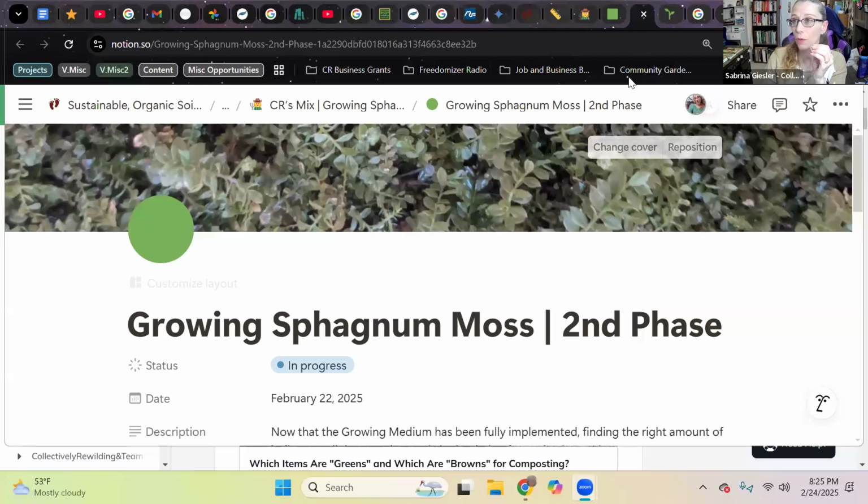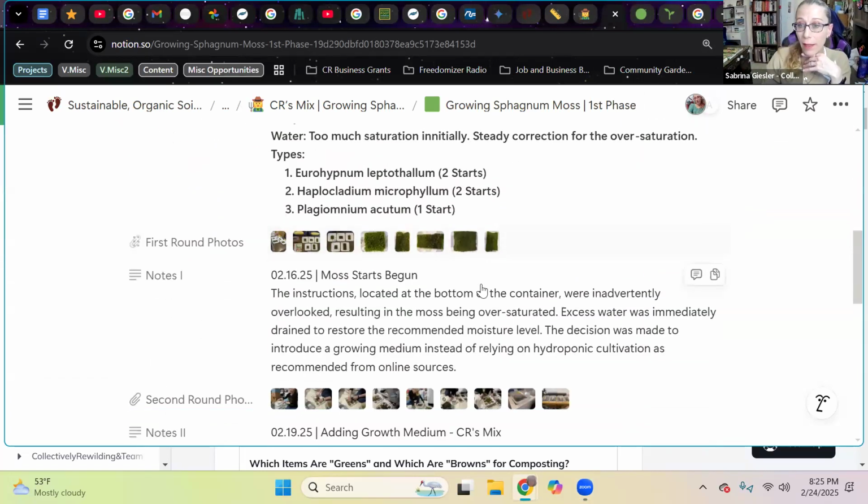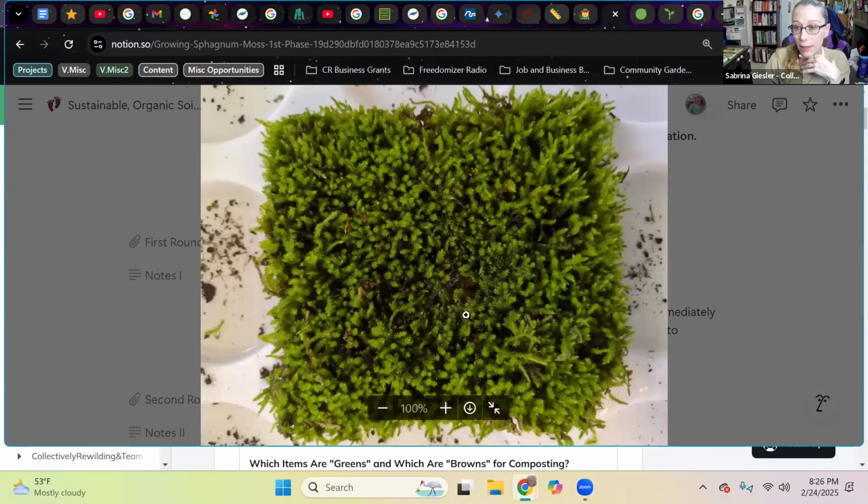But when you get into the older stage, the first little portion of tracking this that I did, you can see in the pictures that there's a visible oversaturation in the middle, especially. See how it's like a darker green with even some white to it. This is dying here. And that is what you do not want to see. You want to see this.